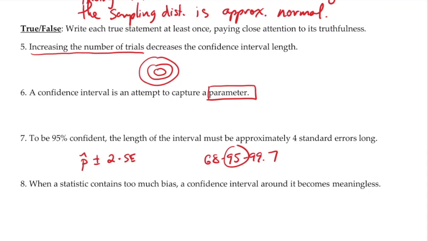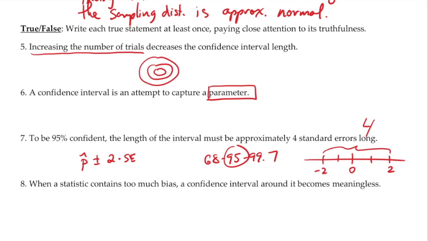Well, if you go 2 standard deviations out, or 2 standard errors out, because a standard error is a standard deviation of the survey or the sample, then 2 standard deviations out will be 1, 2 on this side, and -1, -2 on this side. Well, think about what that total distance is. That total distance is 4 standard errors.